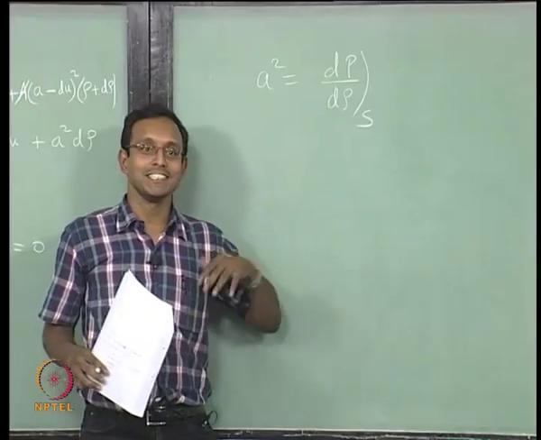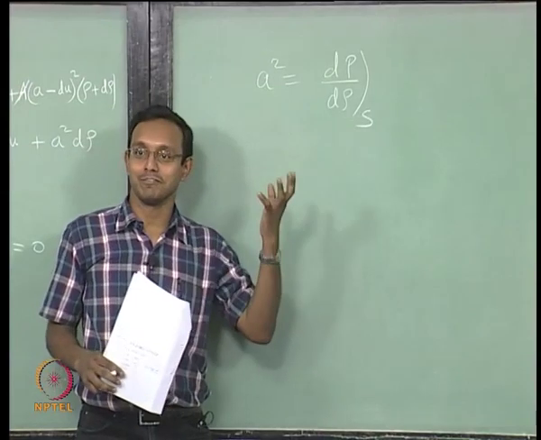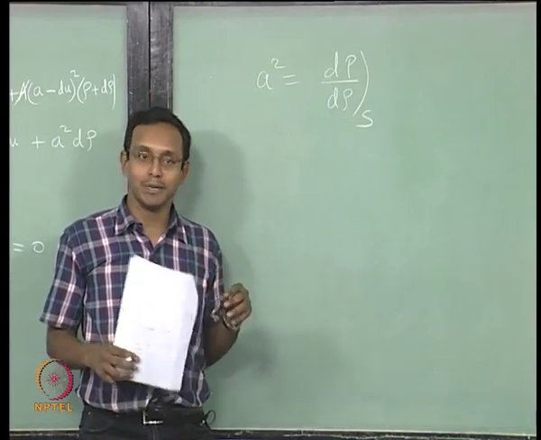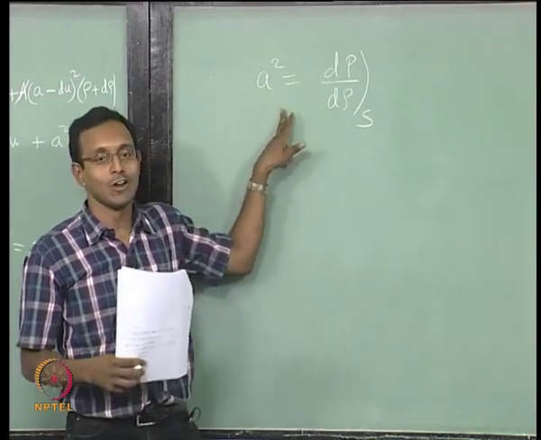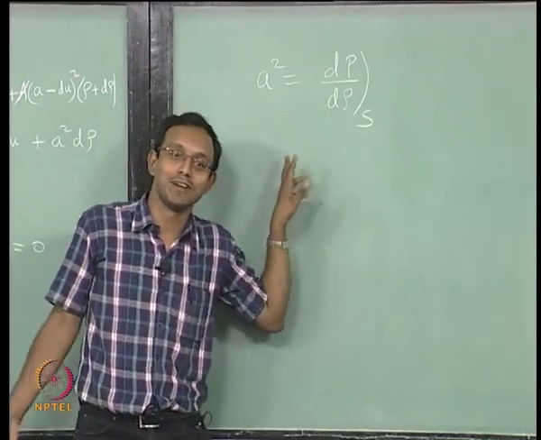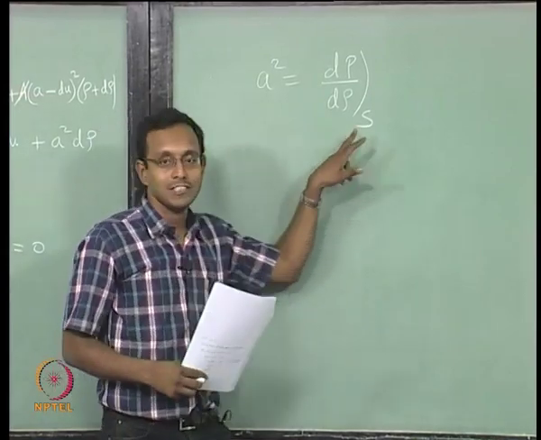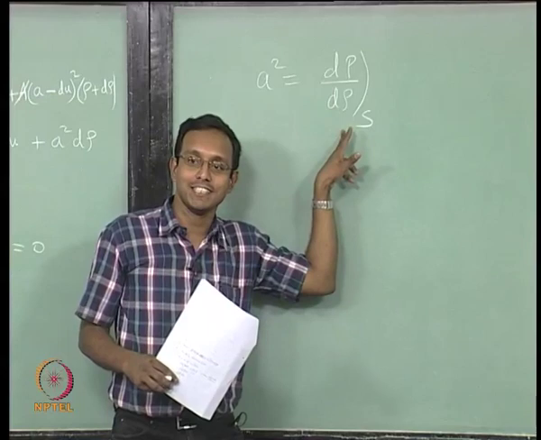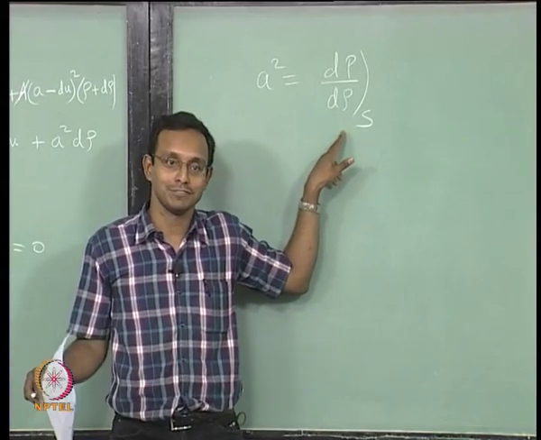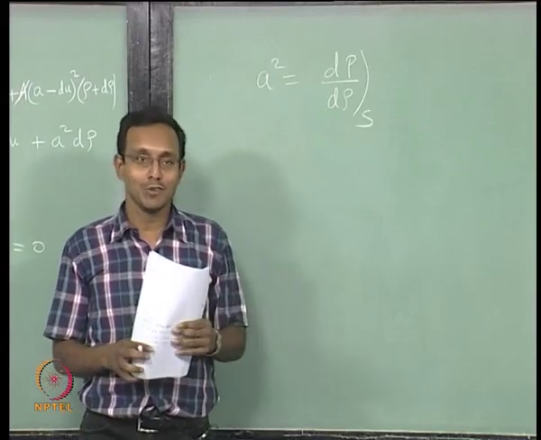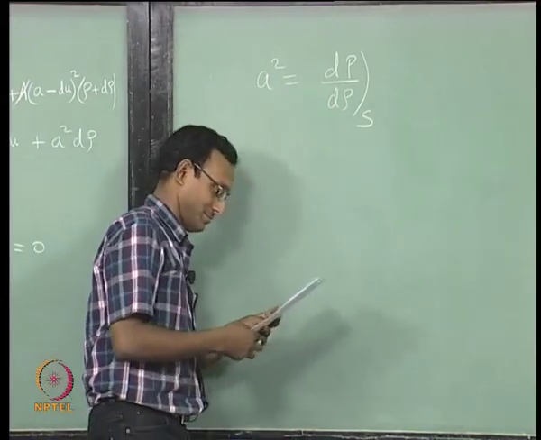Now I suddenly started saying speed of sound. All this time I said some pressure wave. Now I am saying that pressure wave is a form of sound, or actually sound is a form of pressure wave, that is a better way to put it. And so I am going to get to this form. This is valid only for isentropic waves, it is not valid for non-isentropic waves. Non-isentropic waves exist in your flow and they will be called shocks after some time.